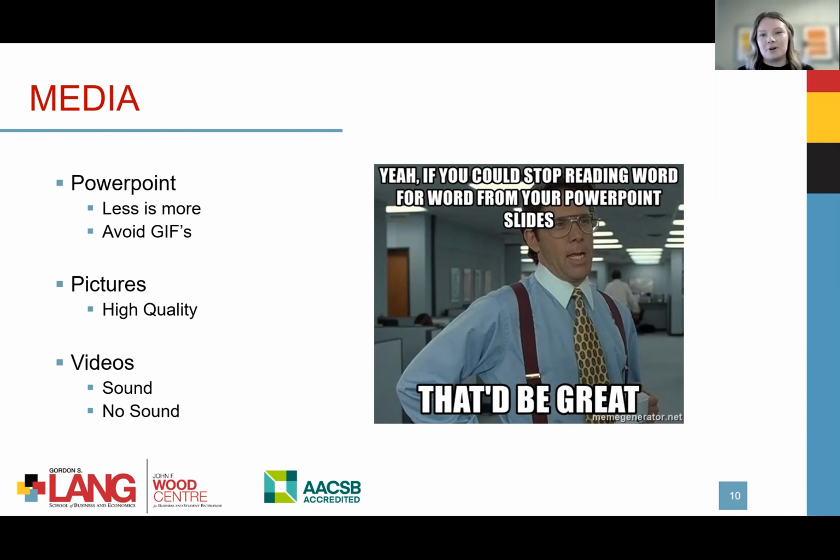There are so many different photos that you can access. So if you need to resize it, definitely look at doing that, but have no pictures that are going to dampen your presentation. You want to make sure they're really high quality. If you're including videos in your presentation, this is a really nice way to break things up if you're the only presenter. It's another form of media to bring in, and some of them can have sound. I do find that videos are really powerful in an online presentation.